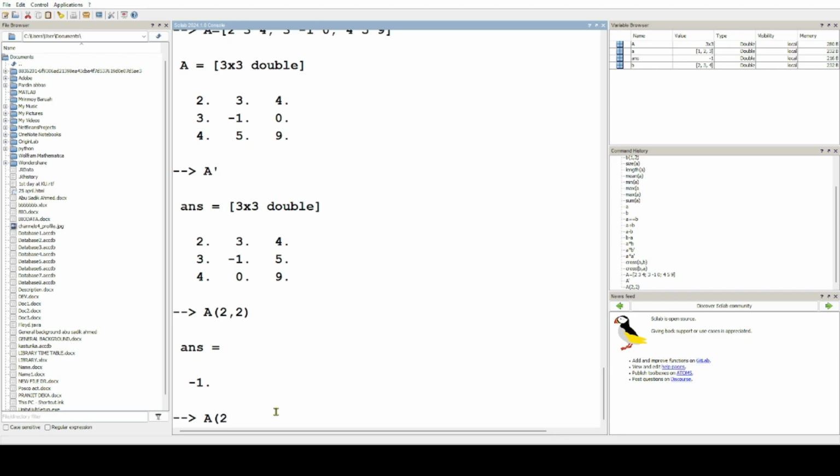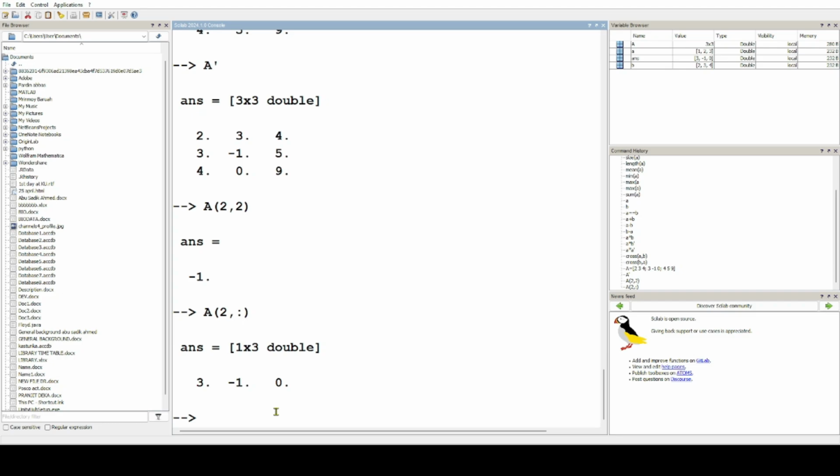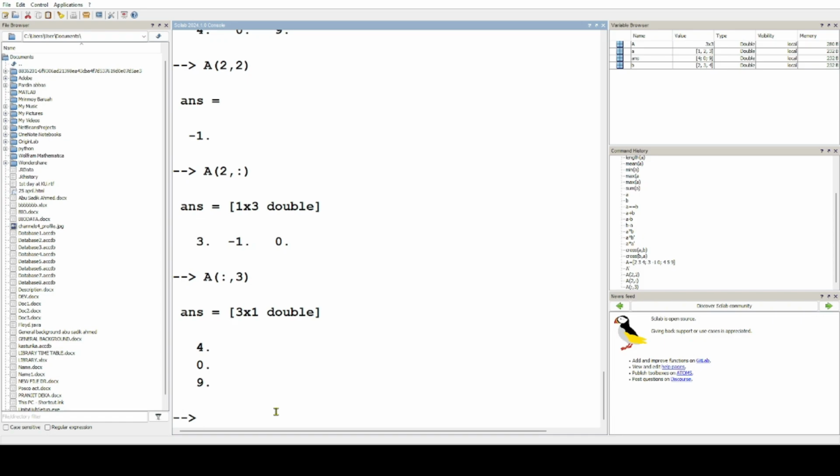Suppose you want to display the second row elements. The second row can be displayed by using colon: 2 first is for row number and colon is for all. Now suppose you want to display the third row, how can you write? A, then colon, comma 3. So this is your third.